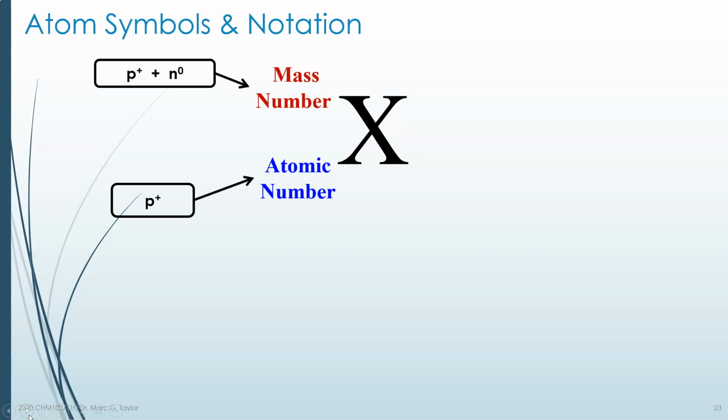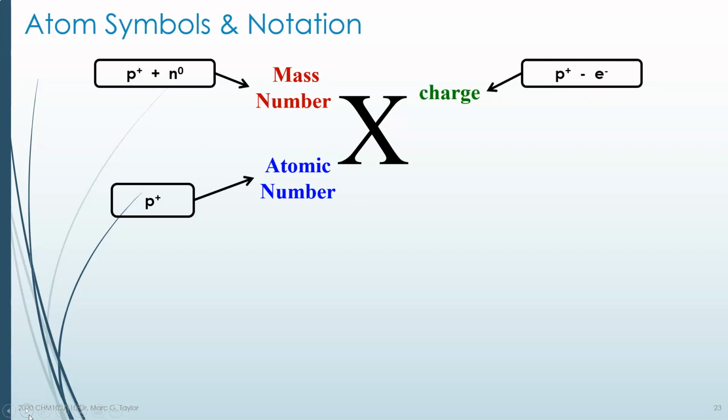The mass number is the number of protons and neutrons. The atomic number is just the number of protons, and that is what tells you what element it is. So if somebody gave you the atomic number, that's the same thing as telling you the number of protons, but it's also the same thing as telling you what element it is and what symbol it is. So those 4 pieces of information are all really one thing.